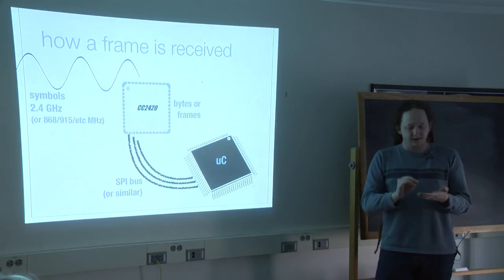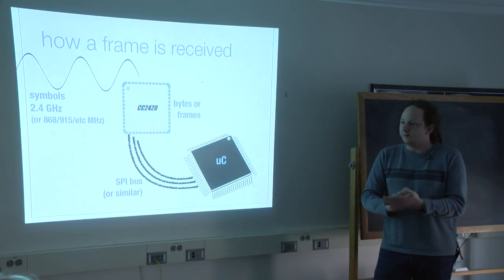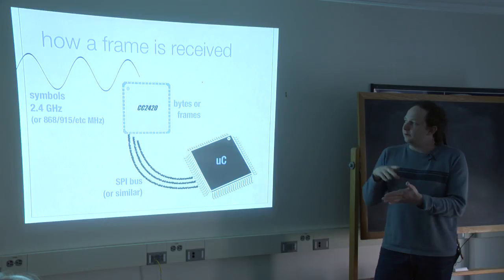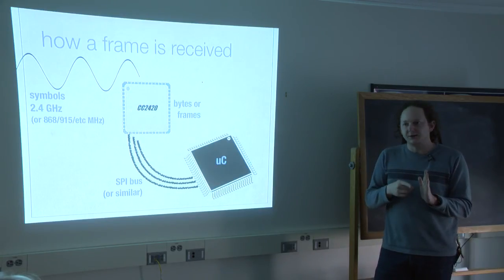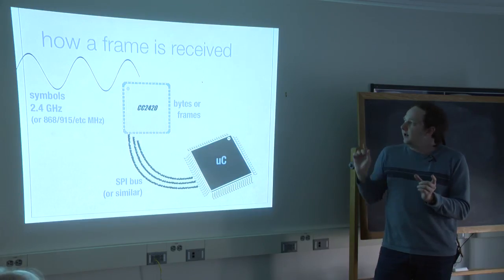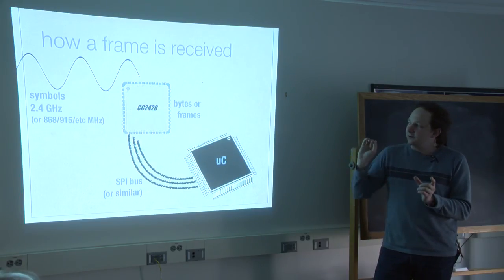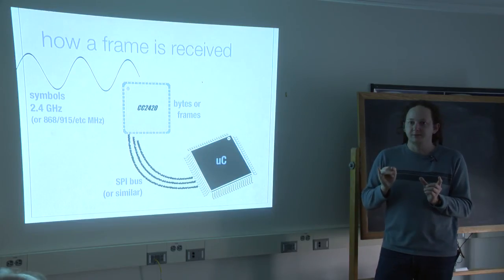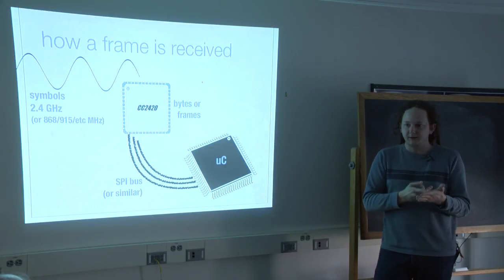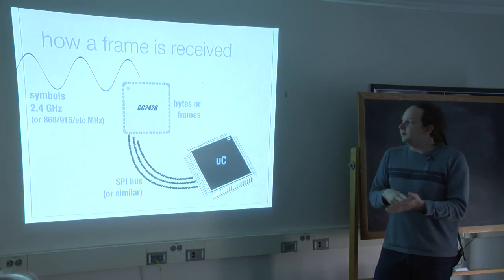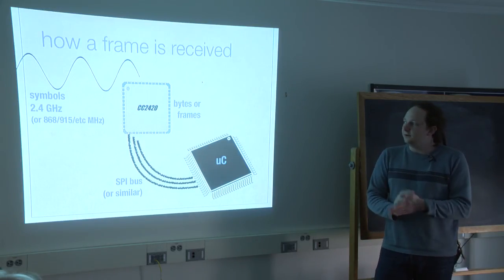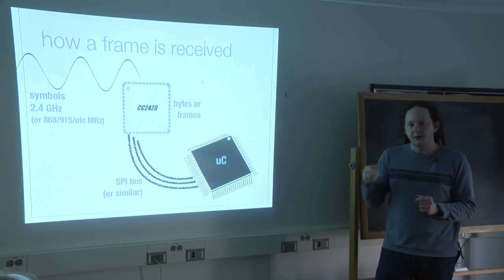It has a couple of simple machines inside of it, none of which are Turing complete, which take the background noise and constantly resynchronize against it as if it were a preamble in order to adjust its bit timing. And then at the same time, it looks for 00A7. That's the end of the preamble and the beginning of the start of frame delimiter to mark where the packet begins. And as soon as it sees that, it snaps into a reception mode and begins loading the receive buffer with all of the bytes that follow.